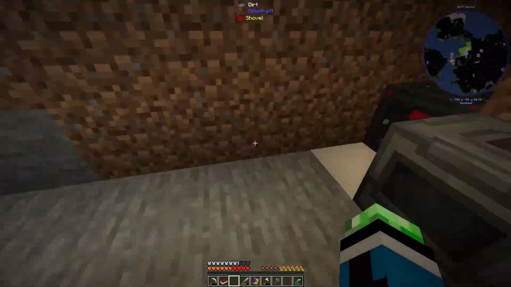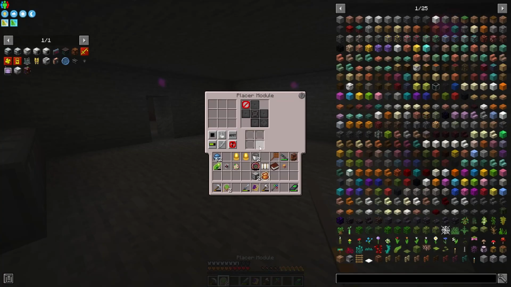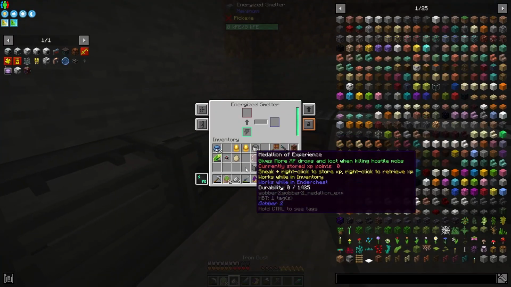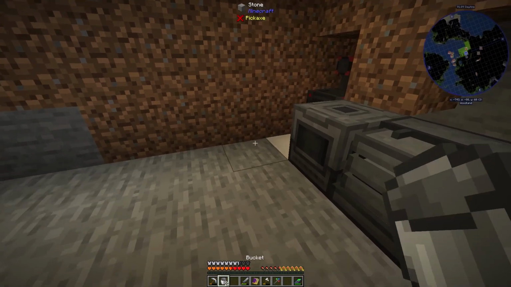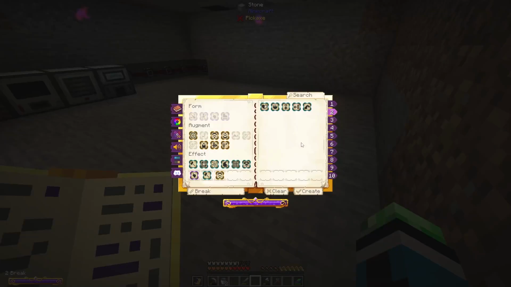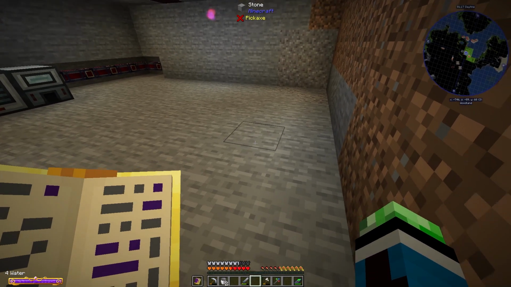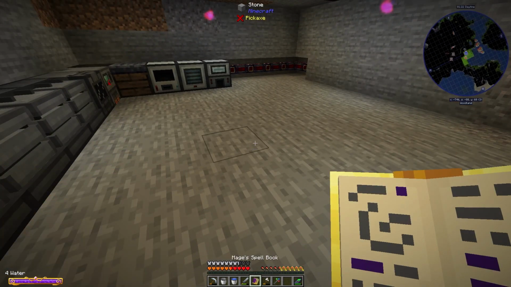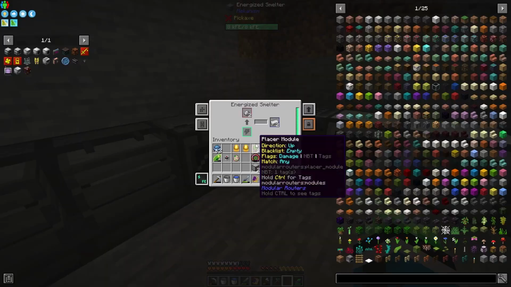Oh, placer module. Hold on. We can go ahead and configure these now. So, up. We just need to do this. Need a bucket of water. So we should be able to do that pretty quickly with this. Hold on. There you go. Pretty quickly indeed. I like it.